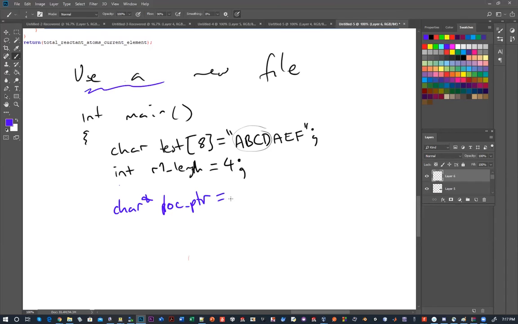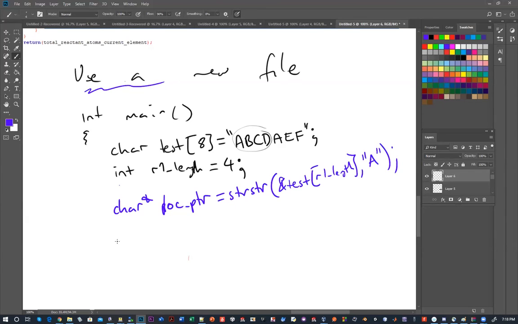And we'll call this str, and we'll test it, okay? So we'll go from... it's an address, so we're passing the address of test, and we'll decide that it's from R1 length, okay? And we'll try A, okay?